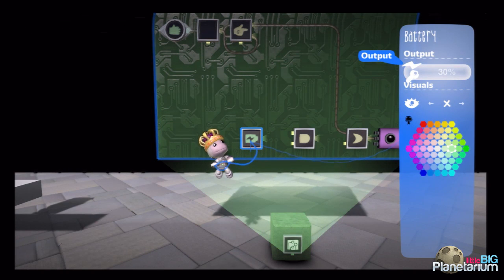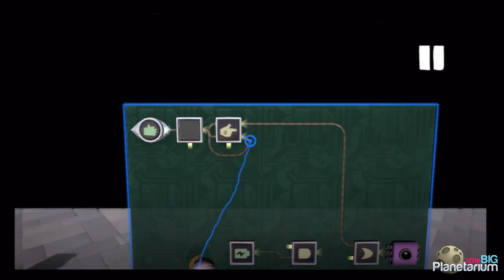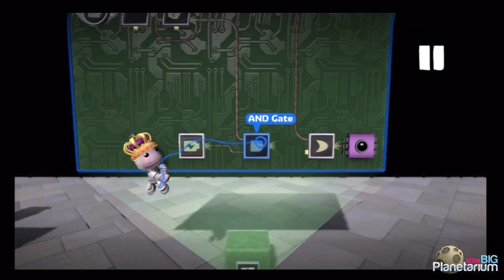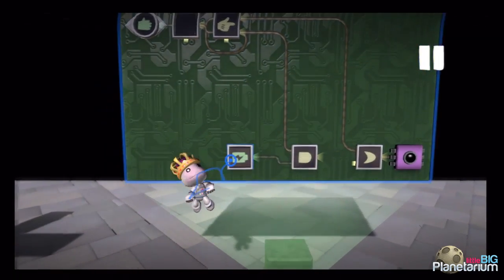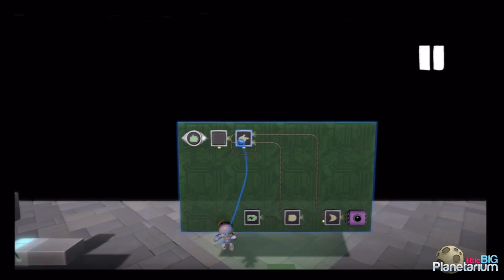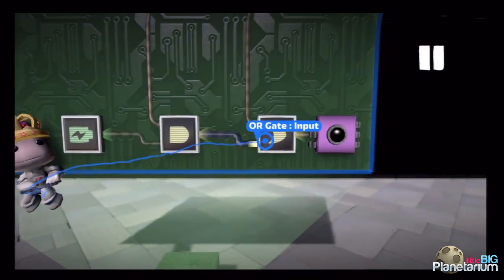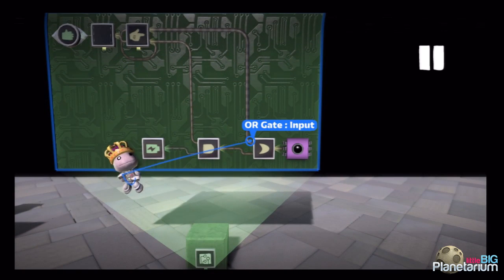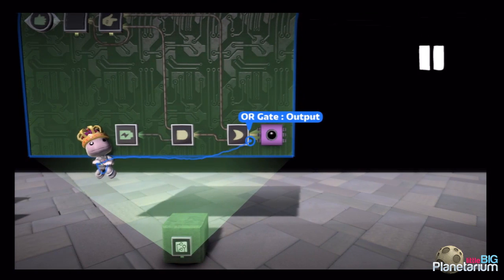And so we're just going to bump this one down to 15%, wire that into one of the AND inputs, and we'll take our 100% coming from our selector and wire that into the other of the AND inputs. And so that's going to take the smallest of the two, which will always be 15% or 0 if this is off. If this selector is outputting to the first one, then it's going to turn off. So this is going to be our 15% signal. So our two OR conditions are going to be either 100% signal or 15% signal, depending on if we've turned our effect on or off.